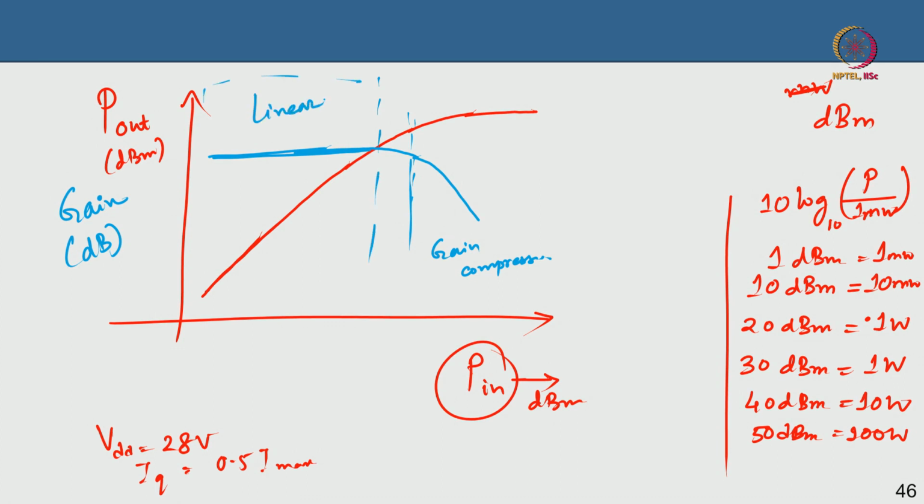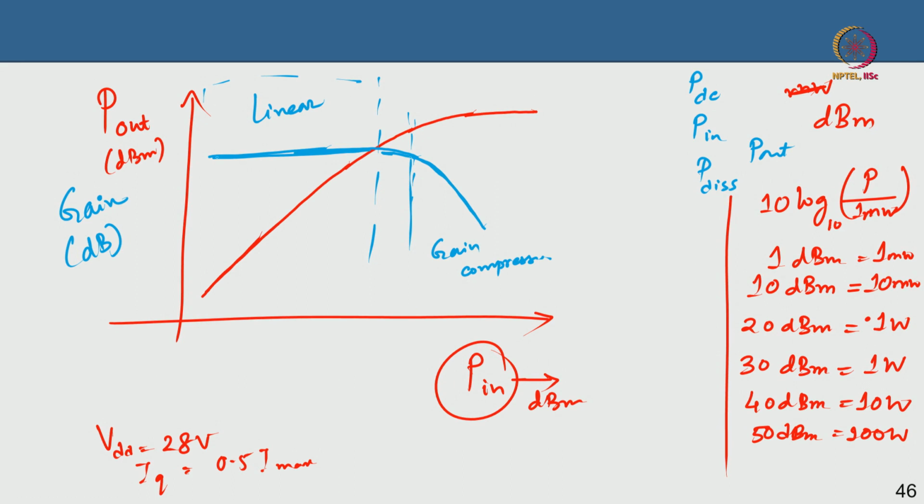When I say linear, it is not the transistor IV linear, it is the linearity of the amplifier, the power transistor. This is the linear part, beyond that the power is saturating, so the gain is falling off. By the way, you are giving a constant DC power to the amplifier, you can say the transistor, and you are also bringing in an input RF power on top of that, and you are going to get output RF power. You are going to dissipate some heat also, by the way, it is not 100% efficient. So now what is happening is that this is a gain compression, the blue one.